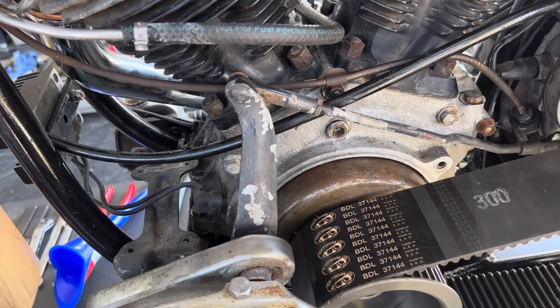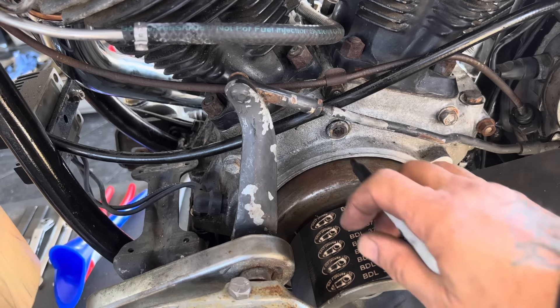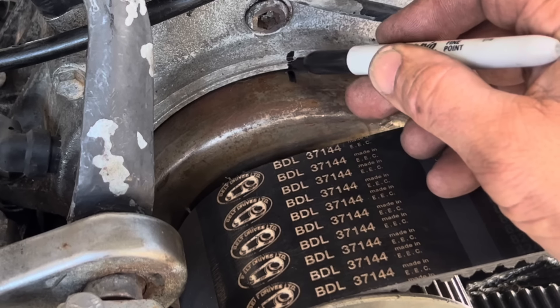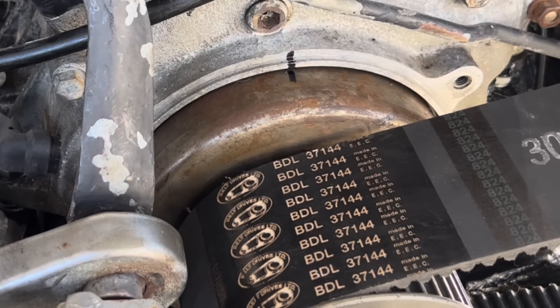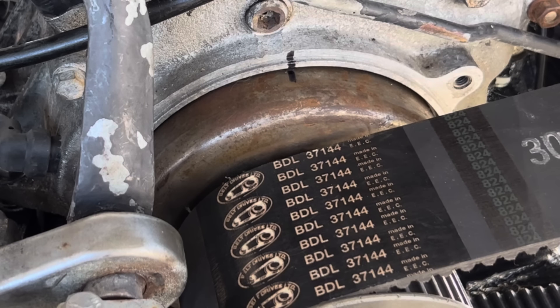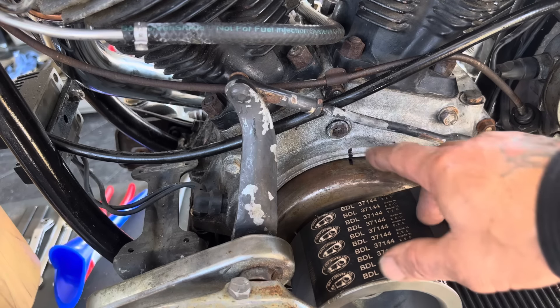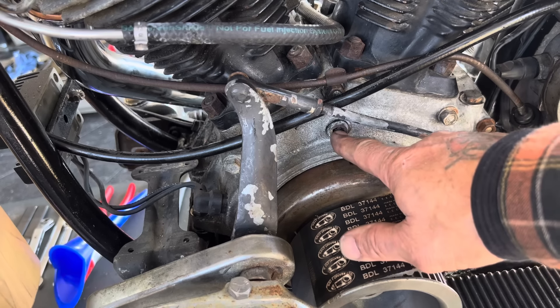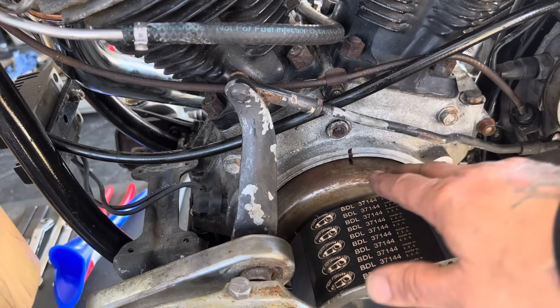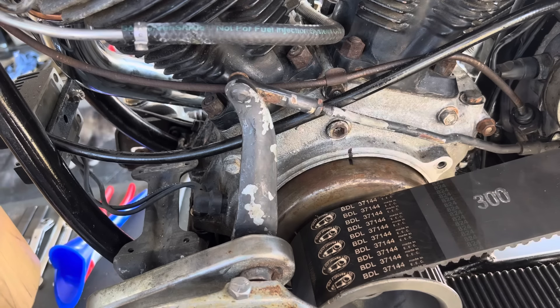Here's a little trick I use when I'm running an open primary. Once my timing mark is centered in the timing plug hole, I go ahead and mark my charging system rotor and my engine case before I rotate the engine over. That way, no matter where I roll the engine, I can always get myself back to that advanced mark without having to pull the plug and look inside there. Because once there's oil slinging around inside the engine, it's a lot harder to see. And I can time it with a timing light here without having oil blow out of that hole - because when you pull this plug and run the engine and hit it with a timing light, the crankcase pressure wants to blow oil out. This way you can time it with a timing light without any oil mess.